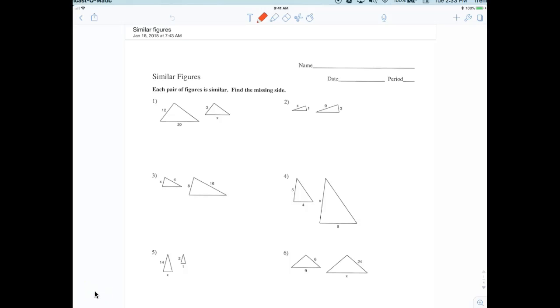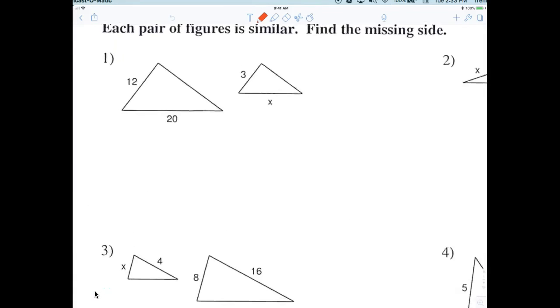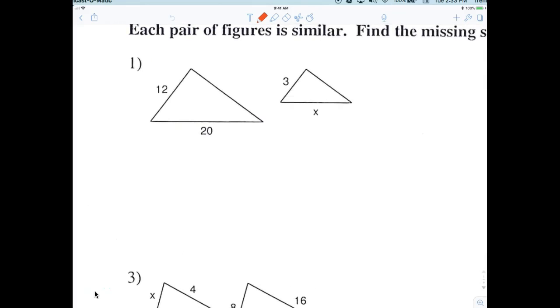Now, because Miles was already telling me this, I'm going to go ahead and let him tell me the answer, and then we're going to set it up. I think it's 5. I think it is 5. I think he is correct. All right, now, Miles, how did you get that so quickly?